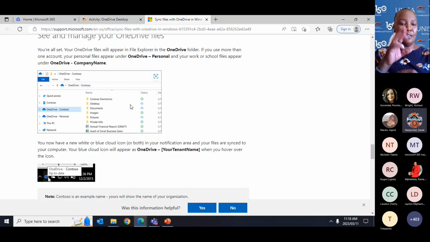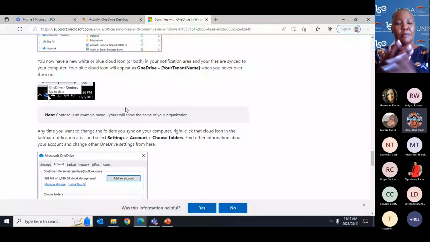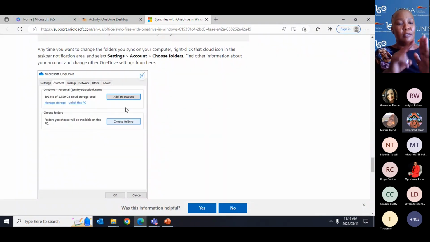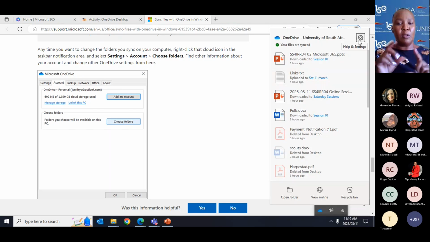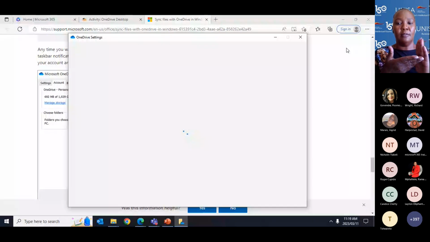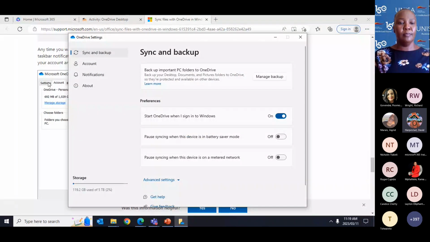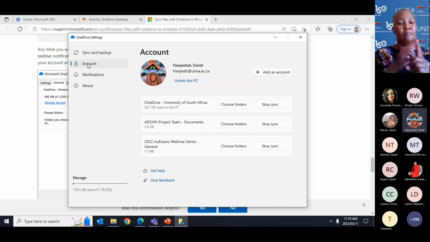All right, and there we go. And then you're going to see these little icons popping up over here. So yes, just have a look at your setup and your steps, and within the account, choose folders. Let me see if I can quickly open that. Okay, it looks a little bit different. You would be able then to see pretty much the settings there, and you can see how much drive space you need and how much it's currently using as well.